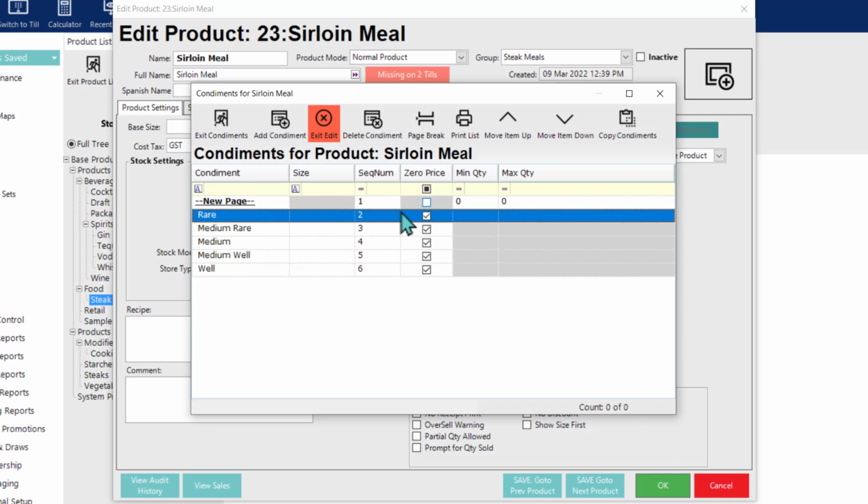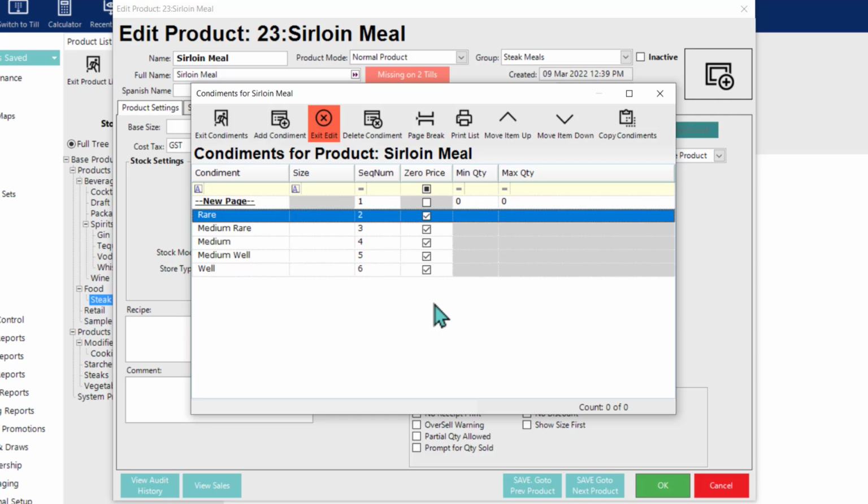Cool. Then we have our column here called zero price, which is going to be on by default for all condiments initially. You can probably guess what that controls. So a use case for that would be, let's say we add a normal product as a condiment to a different product, and that normal product, when it's sold on its own, is sold for a price.